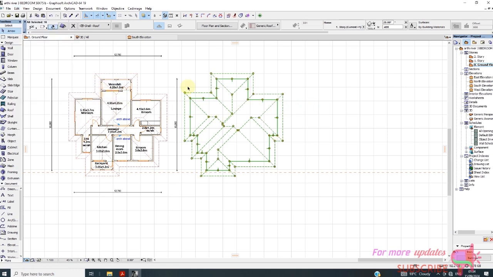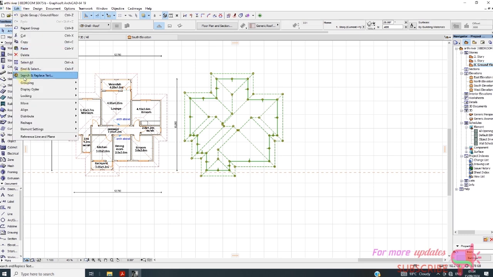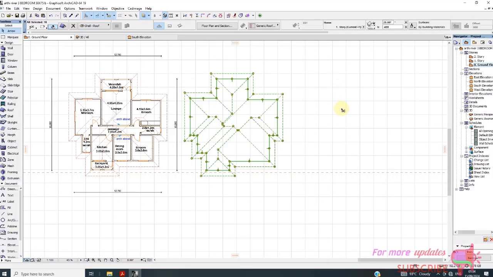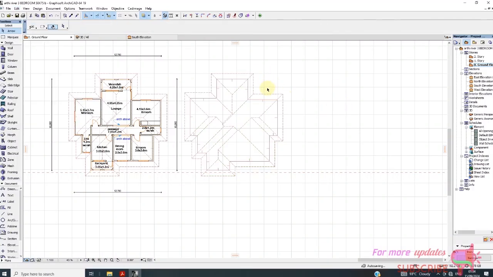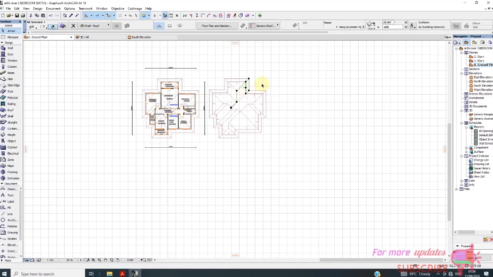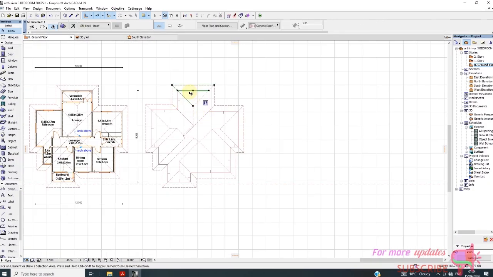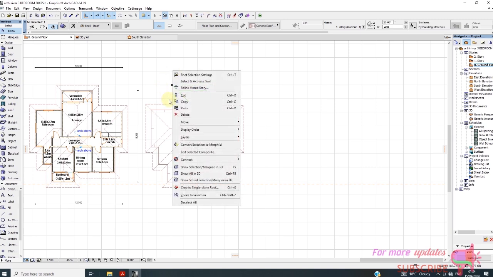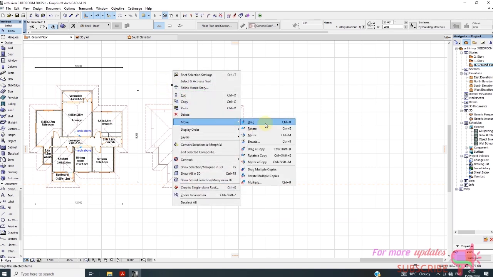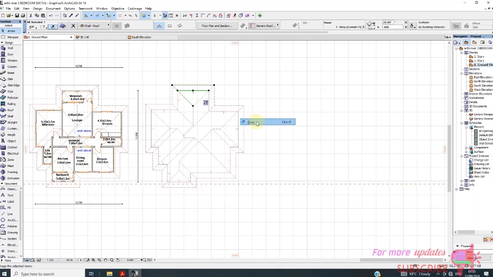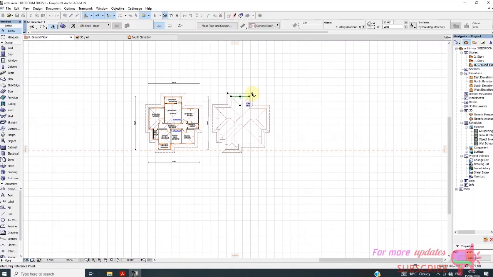So to ungroup using the keyboard shortcut, you just, if you can see this, Control Shift plus G. Right, so Control Shift plus G. Again, we have ungrouped. So now I will drag this portion. I will move, drag. I can either drag a copy or just drag. I will drag it here.